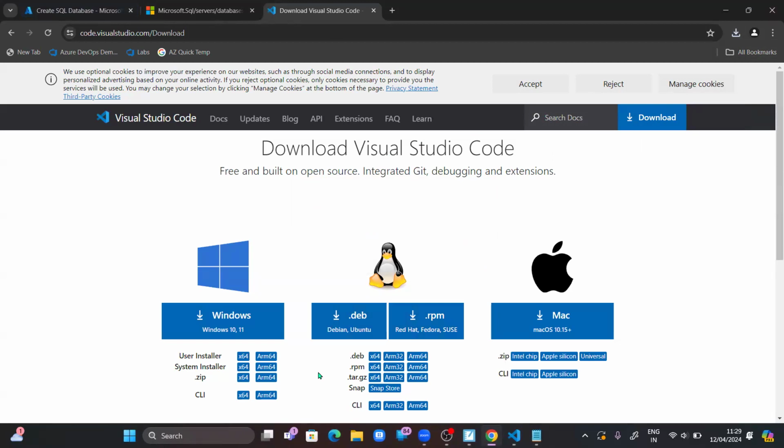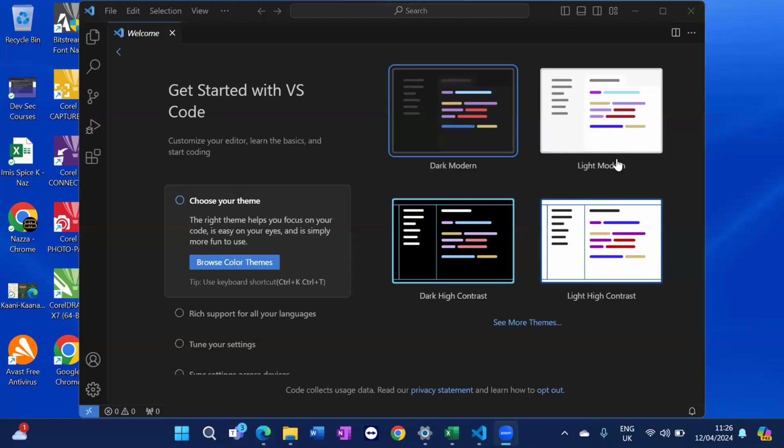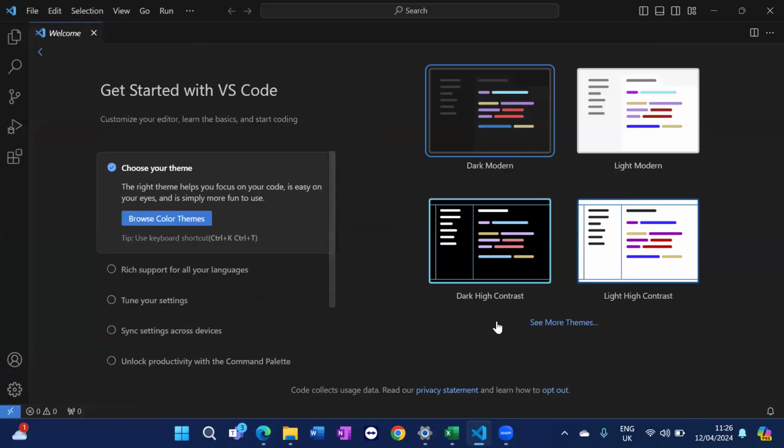Right, you can see my screen, yes? You can select any theme you need. Okay, I'll go for the dark one.